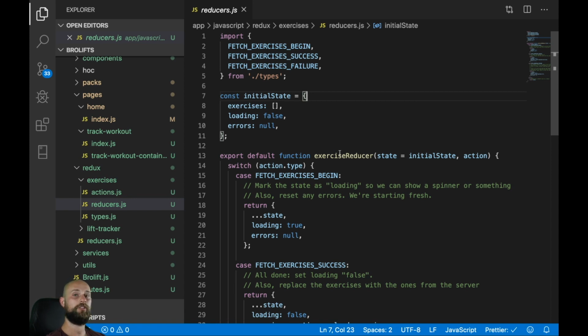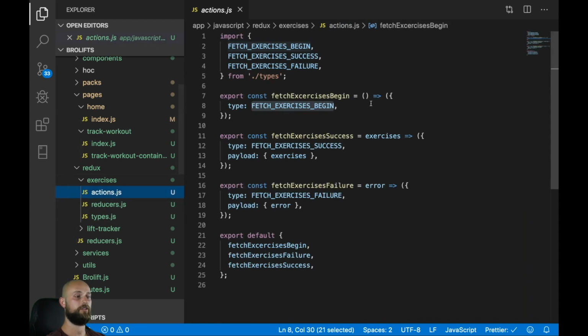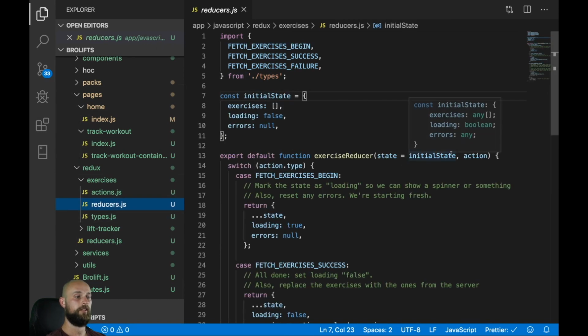And then what you do is you create a function that takes the initial state for the first argument, and then an action. As you can see in our action over here, we've got a type, and we can access this object in our reducer.